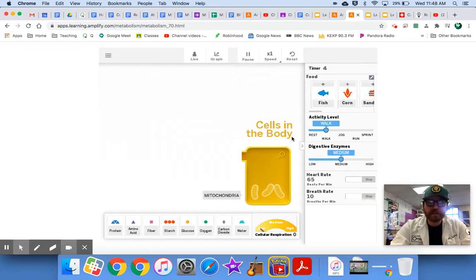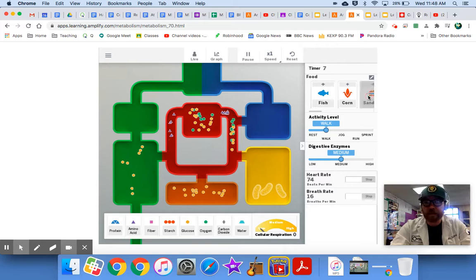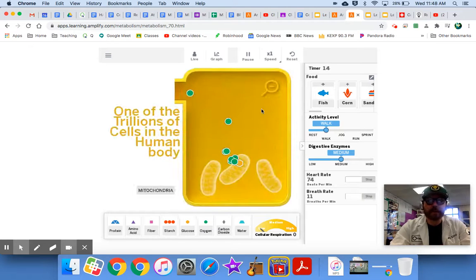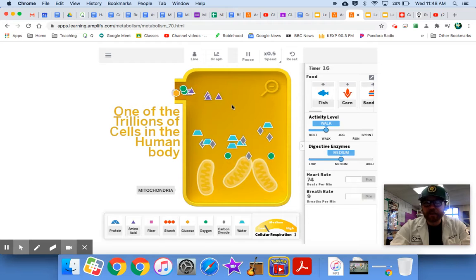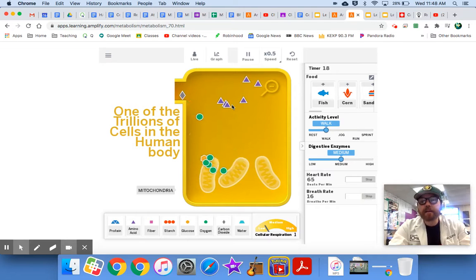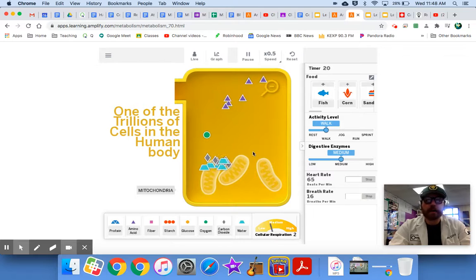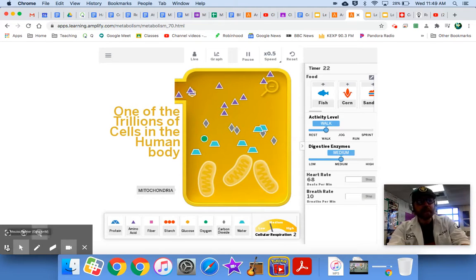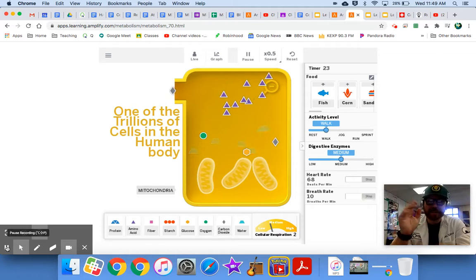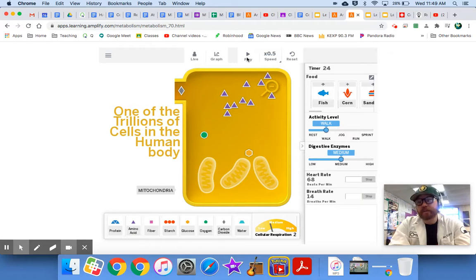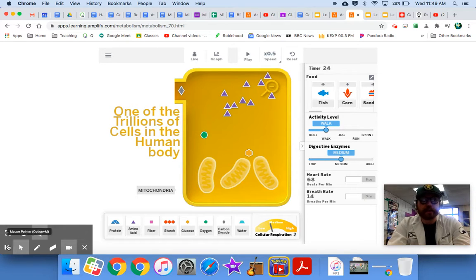It told us to go ahead and feed our body anything we want. I'm going to go ahead and feed it a sandwich because I like sandwiches. When we want to zoom in on the cell to see what is going on. And it said, go ahead and click to half speed. And it wants us to watch what happens with the glucose and the oxygen. Do we notice any signs of energy being released during this process? Let me give you a hint down here is where you're going to look for energy being released. Also another thing it wants you to do is take screenshots before and after that reaction happens. If you have trouble with screenshots and knowing how to do that, make sure you Google that for your device that you're using. You can upload them to the amplify site. Go ahead and do that and come back to me.